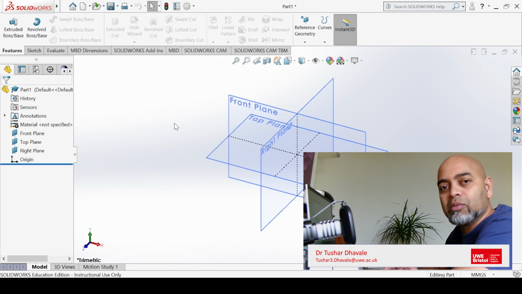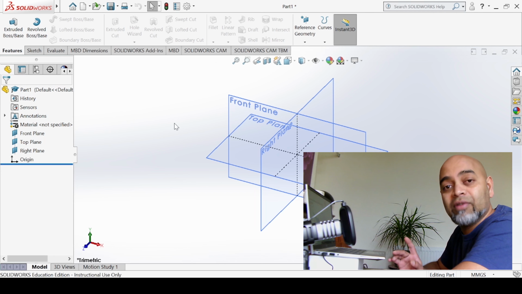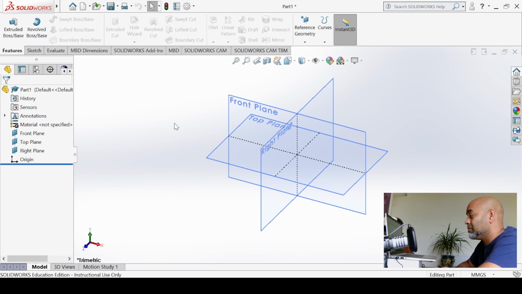Now, if you remember, we talked about the fact that SolidWorks is a parametric model. That means it depends on a flat surface to be able to start your drawing, your first key sketch. So for that purpose, when you open a new part file, a blank part file, you have 3 opportunities. You can start sketching on the front plane, you can start sketching on the right plane or the top plane, whichever one is of your choice.